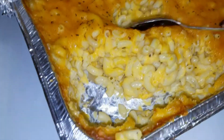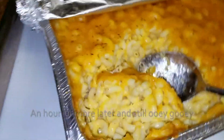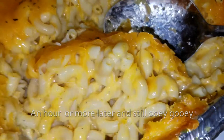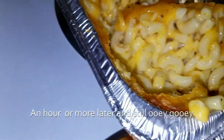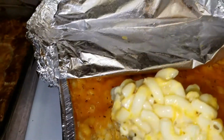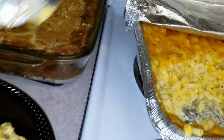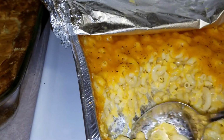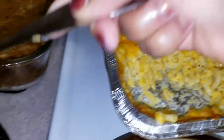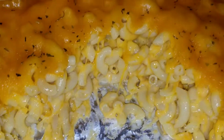Okay, you guys, so here's a look at the inside of that mac and cheese. My son has already had... Look at that. They've started without me. Cheese through every bite.